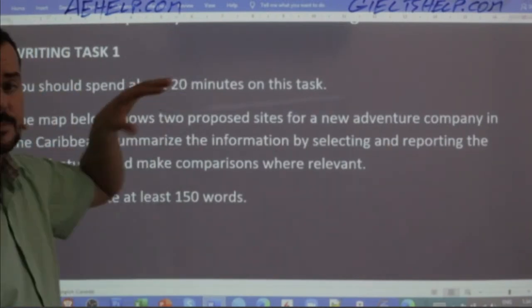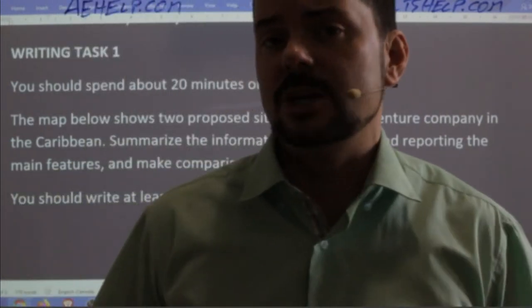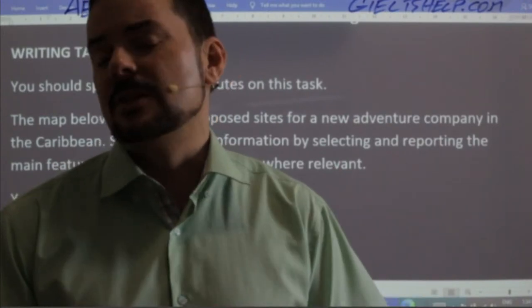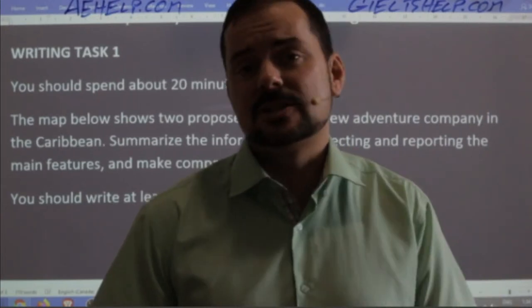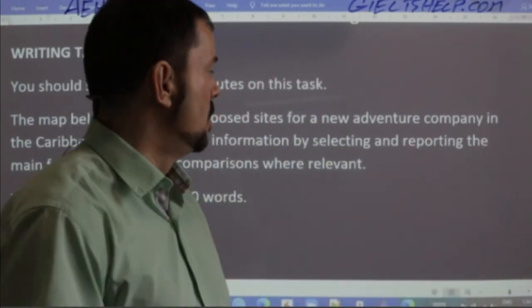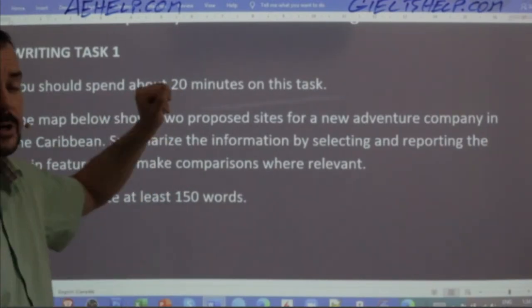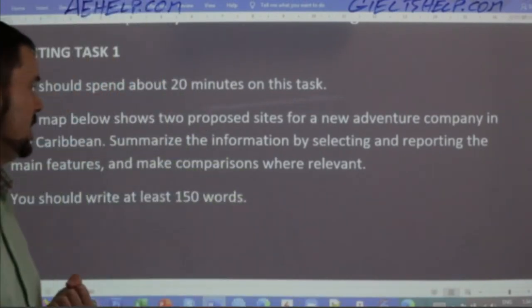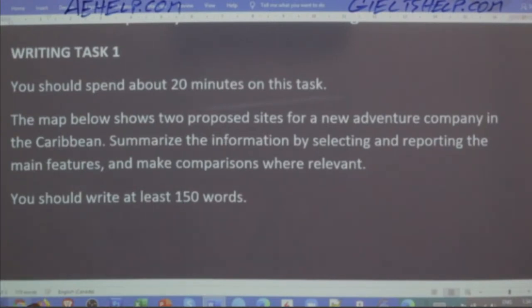Task one is an expository essay. That means you don't have to think about too much information on your own. You just use the information that's given, unless you're doing general IELTS, but then it's a little bit easier than task two, even in that case. So it's a kind of a warm-up. And as long as you know what you're doing for task one, especially in the academic, you should be okay, all right? Don't spend more than 20 minutes. Make sure you have 40 minutes left for task two. Practice that at home. Check the clock when you're in the exam.